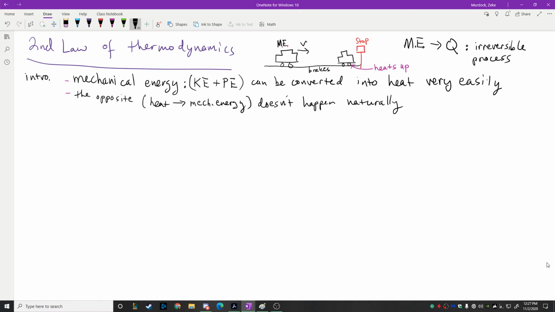Individually, the molecules themselves may have mechanical energy. But that mechanical energy is manifested as a temperature increase, not so much as in motion. However, we can use boiling water to do this, which is what we're going to talk about. That's the main way in which we're going to use boiling water, and when it phase changes into steam, the motion that it produces can make mechanical energy. But yeah, we call these type of processes irreversible processes.